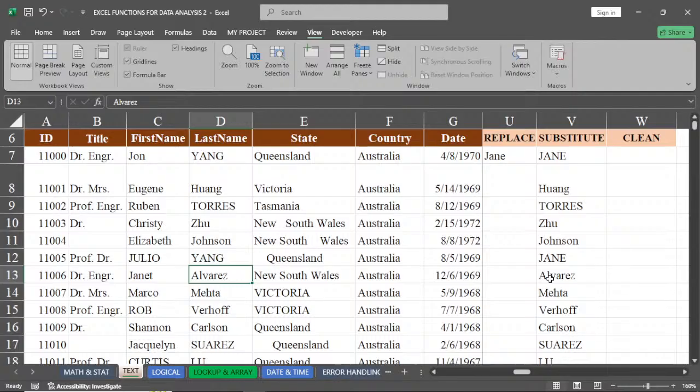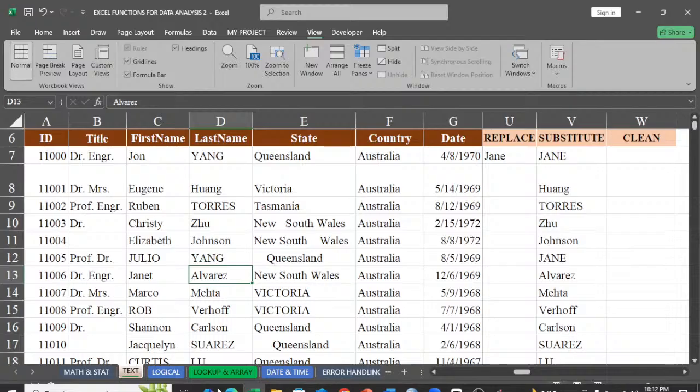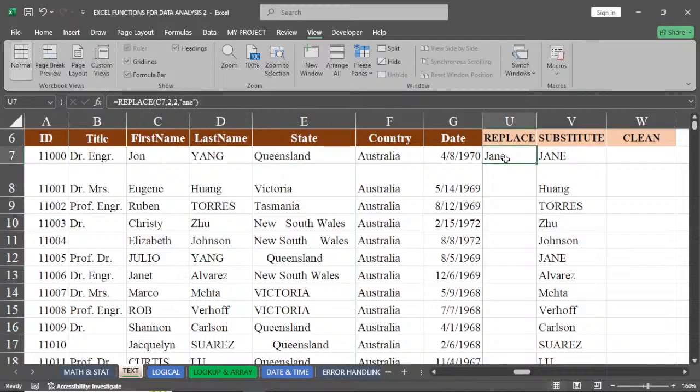Okay. I'm going to go over replace again. Yeah, somebody says substitute. I think it's substitute, but let me go over them again. Okay.